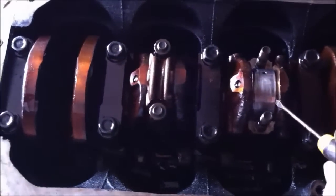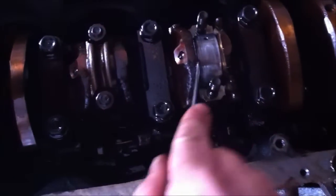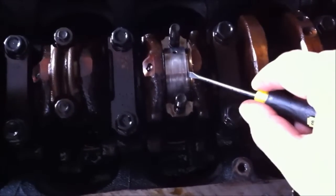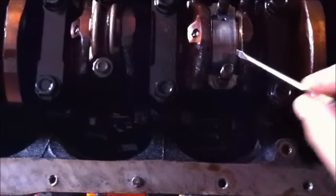But now, number 2 is horrible. This bearing, we've got the cap off after much struggling, but the bearing itself is stuck on there, and I'm pretty well sure that's the spun aspect of it. So I'm just going to lever it up now with the screwdriver, nice and carefully, which is proving to be a complete arse.